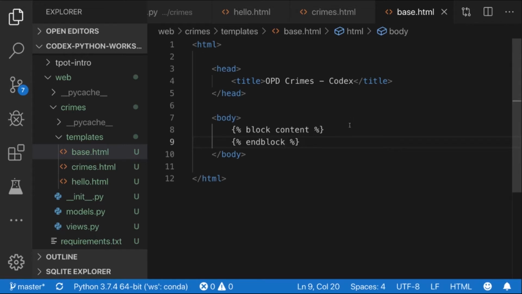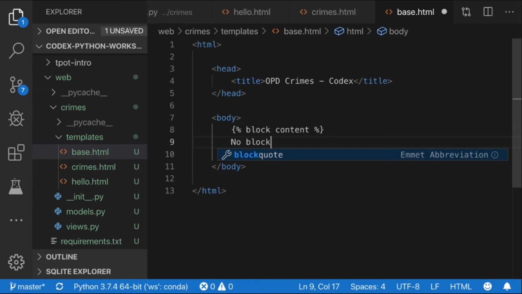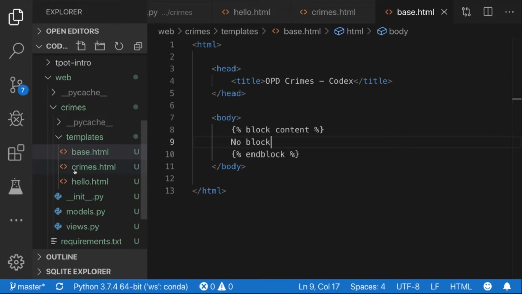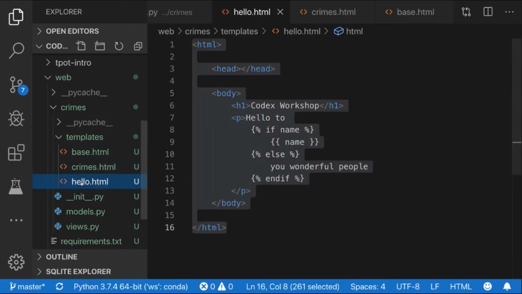If there is no block content in that file, if it doesn't overwrite this block of code right here, then whatever we have in here currently will just remain there. So it can say no block, no content, no whatever. I don't think that's ever going to get shown for us here.